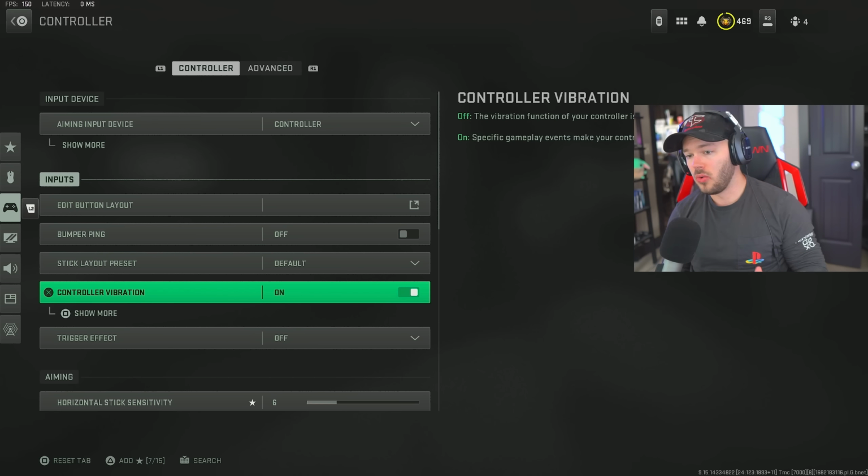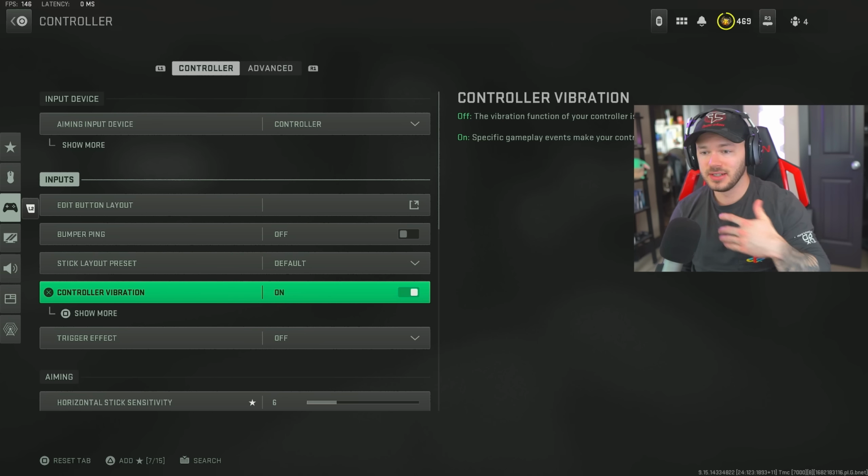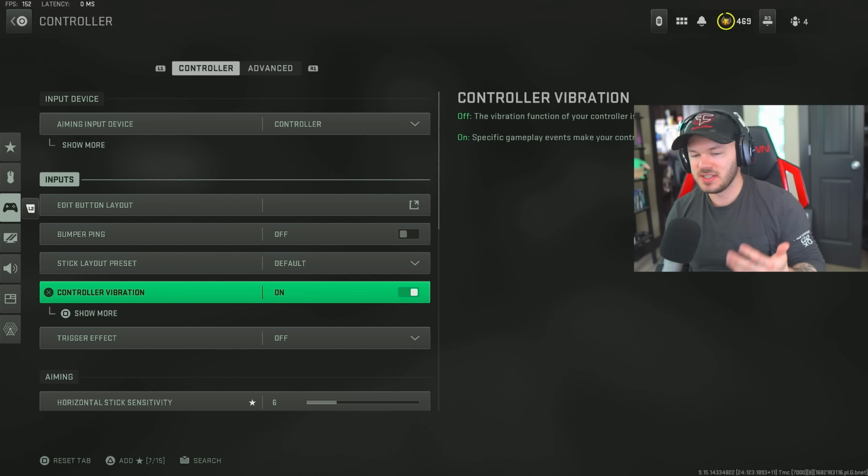You guys can have this on or off. It doesn't really matter. It's just kind of a personal preference thing. I've had it on literally since I've been playing Call of Duty. So for me, it just kind of feels natural for it to be there. You guys don't have to have it, or maybe you have a controller that does not even have the rumble packs in it. It's kind of one of those things.